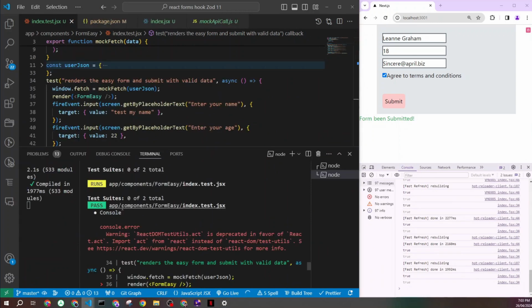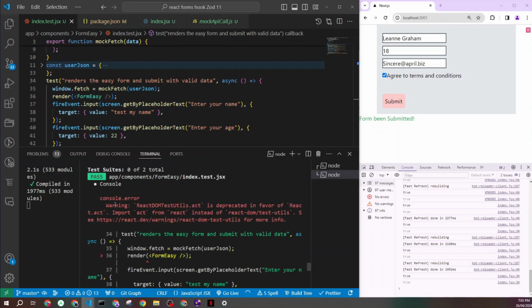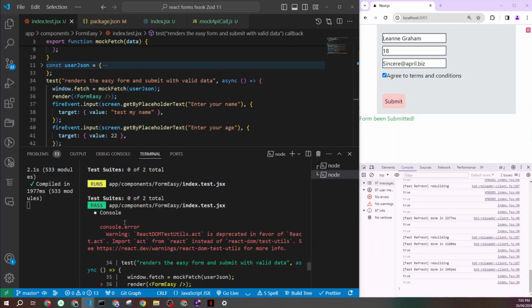And there we go. You can see our component tests have passed. It still complains about using an old version of act, but I'm not using it. So maybe I think it's just an error reminder to not import act from the test utils, because that's how we used to do it. But with the new versions and updates, now you import it from React. But I'm not using it either way, so it's all good. All I care about is that my test has passed.